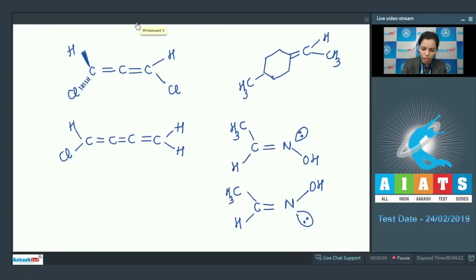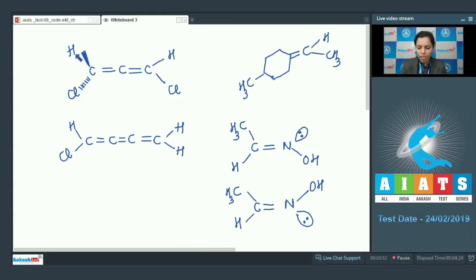For this, I have drawn here the structures of the given alkenes. In the first case, you will observe that different groups are present, but this molecule is a non-planar molecule, and that's why we cannot say that it is showing geometrical isomerism. Next, you can clearly see this is a triene, and in this case there are two hydrogen atoms which are the same groups, due to which it is not able to show geometrical isomerism. So I'll mark a cross for this and this also.